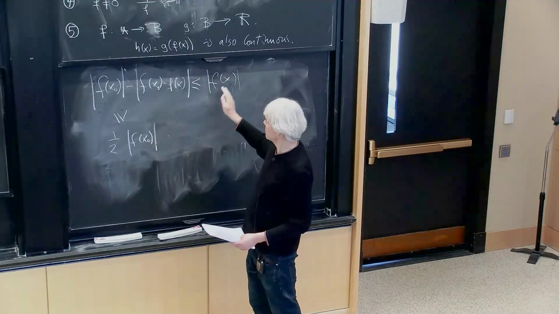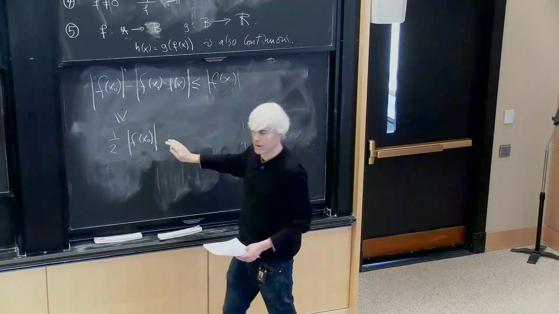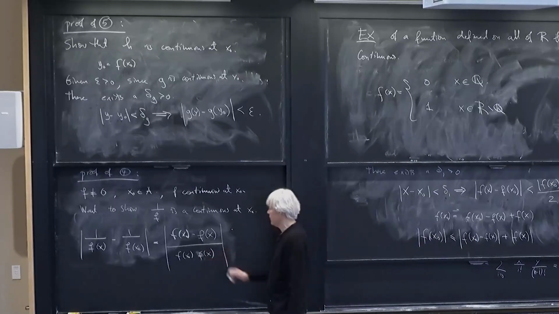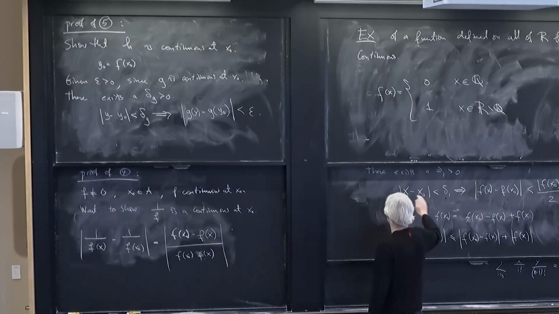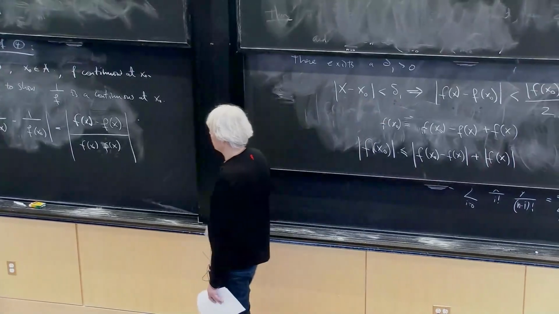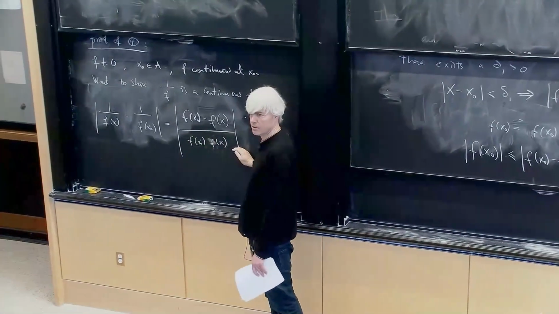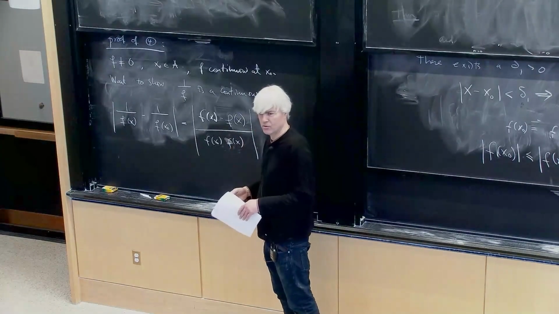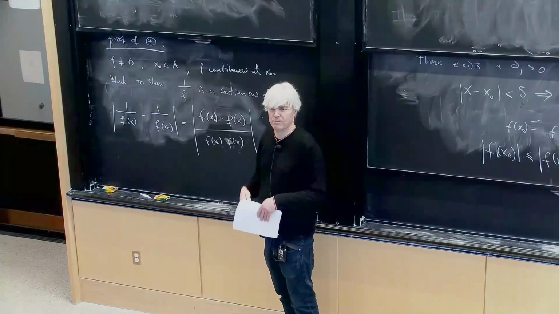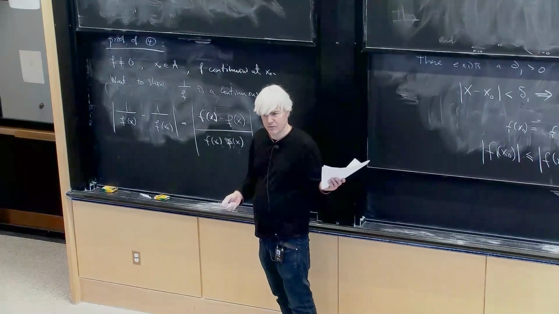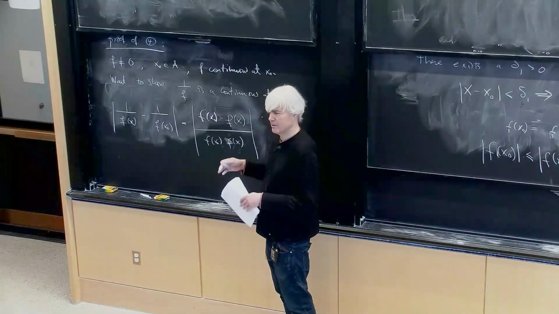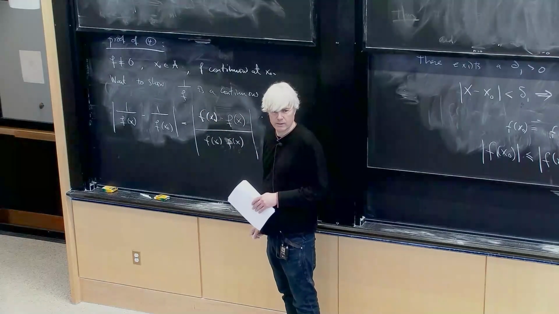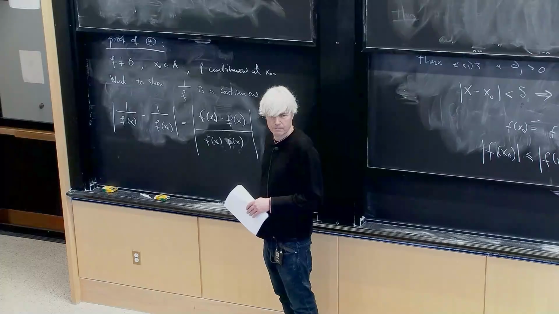Okay? And so this gives us a lower bound for this, as long as we make sure that x and x0 are delta 1 close. And once you have that, you can just treat this here as a constant. And so now it's clear that you then make another choice of delta, possibly even smaller than this one here. And then for the smallest of these two numbers, you can conclude that this fraction here is smaller than epsilon. Okay.